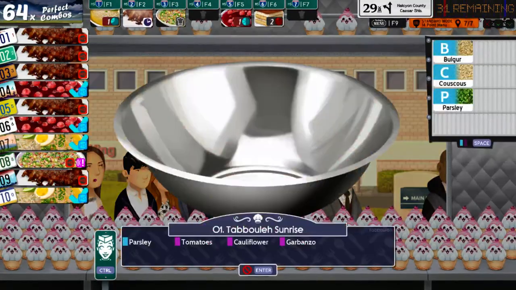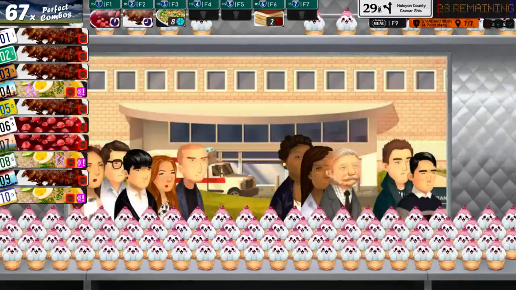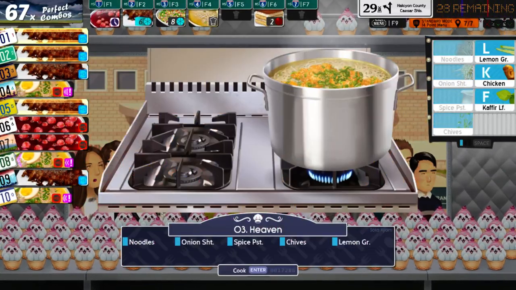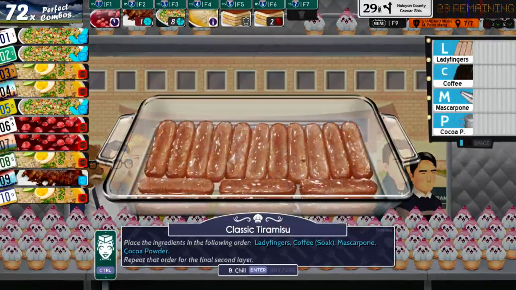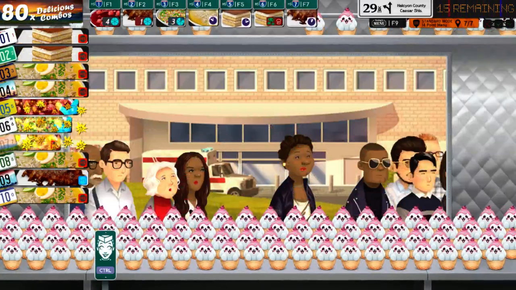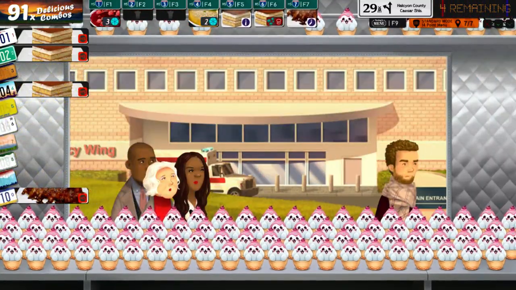We need more couscous. Or, tabbouleh. Cauliflower garbanzo. Okay. What do we still need more of? Currant's door. Oh god, I hate making this. Onion, spice, chives, lemongrass. Something went bad. Do I need to make more of this now? Yes, I... No, I don't. And now we're just waiting for these two.